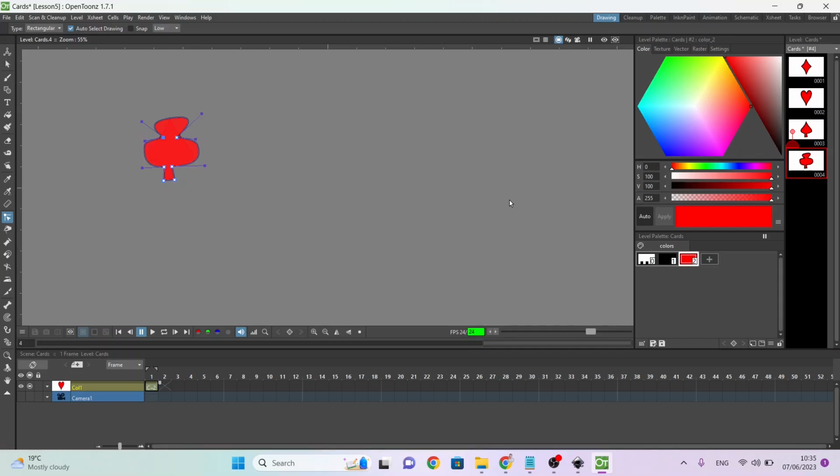Okay. So now we have our four symbols and we want to tween between them. We've done this before, so let's do it again. We're going to insert some frames in between them.